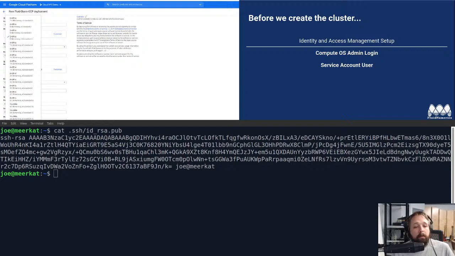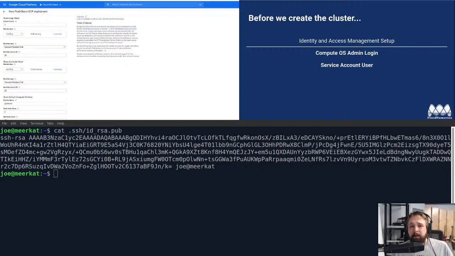The one thing I will point out is we usually recommend a bare minimum of 8 virtual CPUs per login node. Keep in mind that a virtual CPU is just a hyperthread, so with an 8 vCPU instance you're technically getting 4 cores. The reason we recommend 8 vCPUs is that the network bandwidth and disk IOPS all scale with the number of cores you have available on an instance.